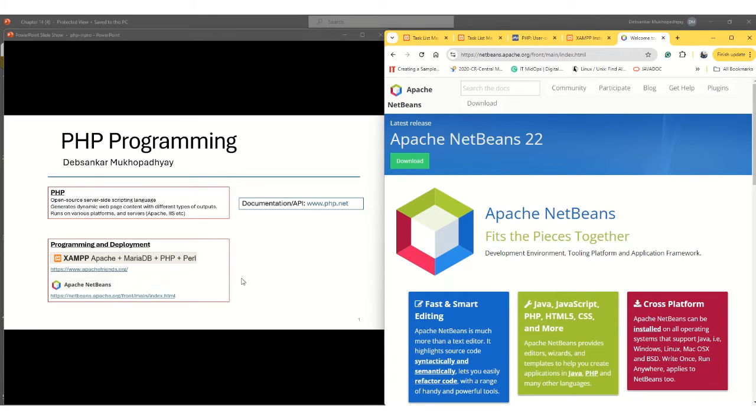So the question is, why PHP? Why do you like PHP? So how about doing some discussions regarding that? I want to understand why you are trying to do programming in PHP and what are the advantages.